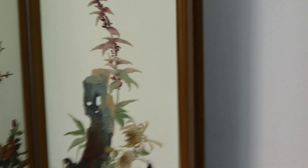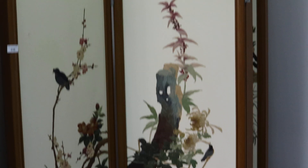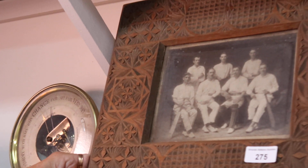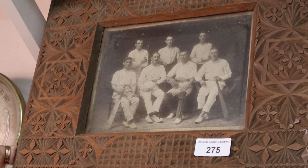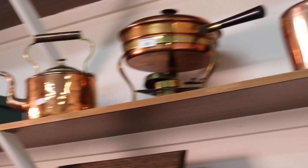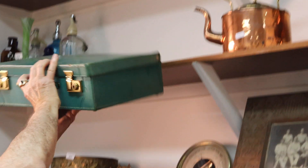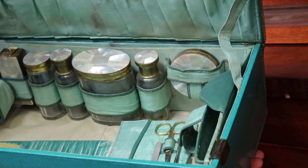Look at this panel — that's beautiful, sensational. Look at the inlay on this — this is not your typical mass-produced piece; this is an individually handmade piece and it's huge. And this is really sensational and rare: a late 19th century cricket photograph. I'm not sure which team it is — there are seven or eight players photographed in a beautiful chip-carved frame, original frame — I think this is sensational. Also look at this beauty case — look at the colour of it, sensational colour, Art Deco, and fully fitted inside as well, totally original.